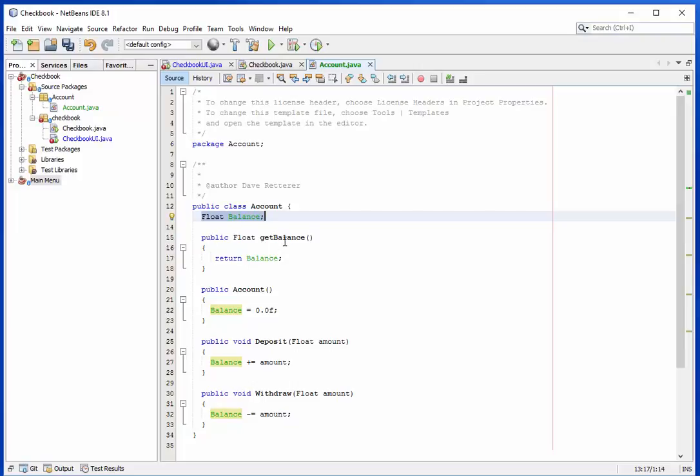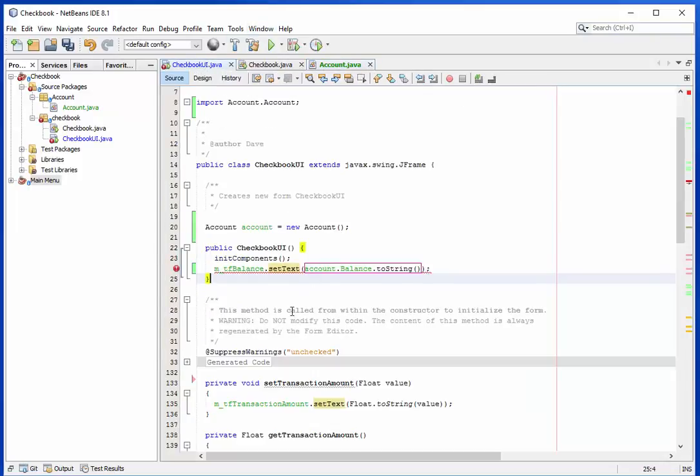Well, this is in here, and so getBalance can refer to this, and when it does, it's going to refer to it by grabbing this value and returning it. So over here I'm going to say account dot getBalance. That's a method, returns a string to string.